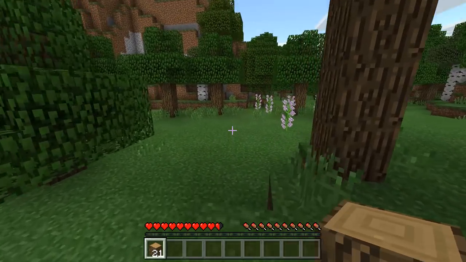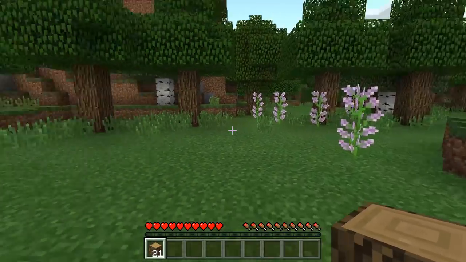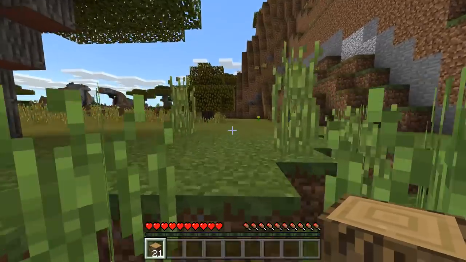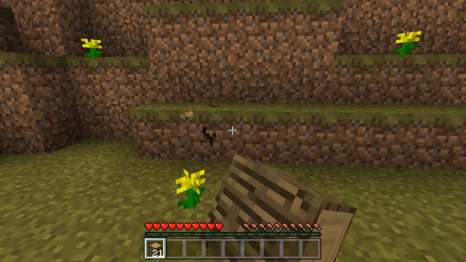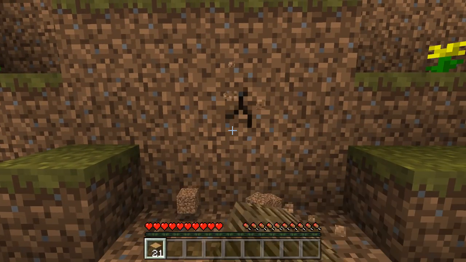Oh! Ho, ho, ho. Look at you, a pig. Do you come with friends? No, you come alone. All right, I'll leave you be for now. I'm gonna go ahead and make my way over to here and hopefully get a house started. And as you can tell, we've got some coal right there, which I will definitely utilize. All right, so let's get digging.